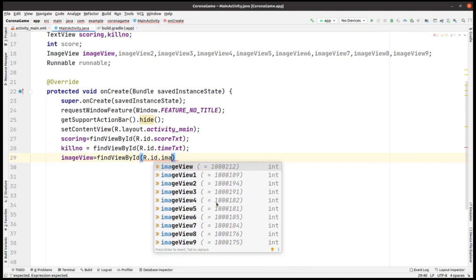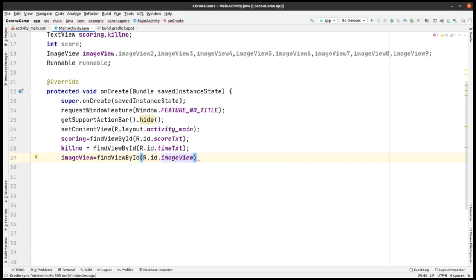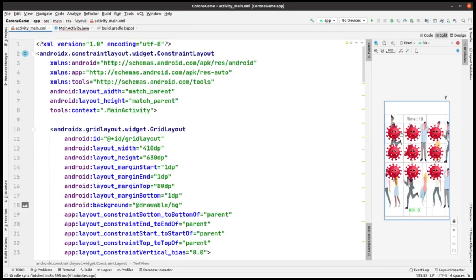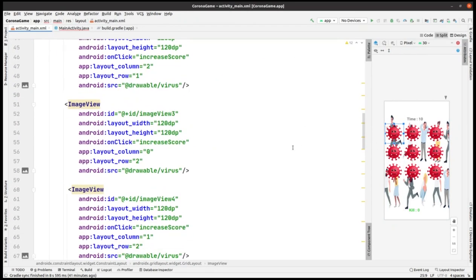Okay, so image view, and now what I'm going to do with the image view is map these image views, as we have almost 9 image views I think. Yeah, so first we have to go within this XML and check where this image view starts.